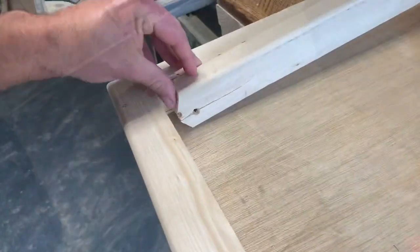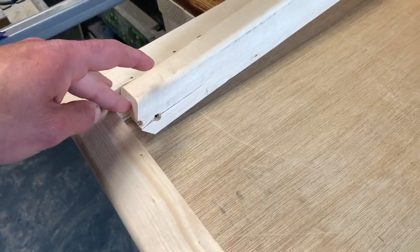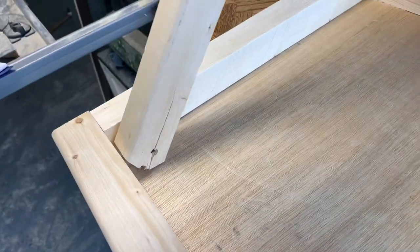For our last modification on the legs, we flipped it and then we just cut the flat piece that we had at 45s right here so that this can easily shift and it creates a greater range of motion for the legs so you can create more of an angle. So now I think we are officially done with assembly and construction of this. We're gonna go test it out now for real.